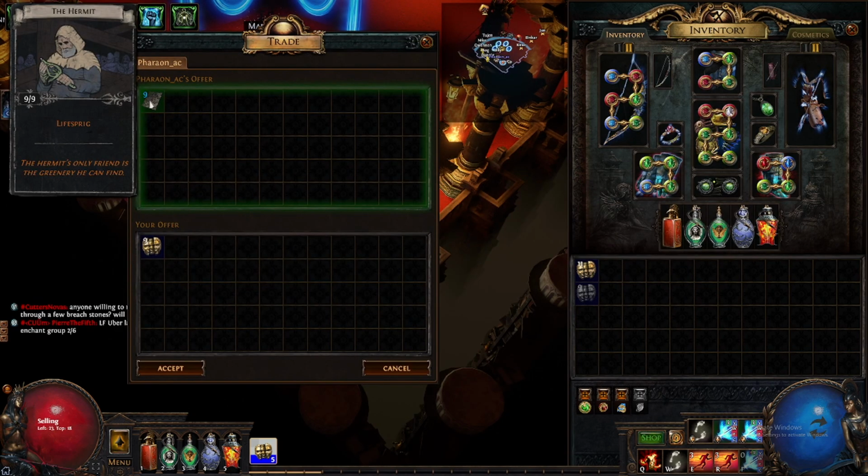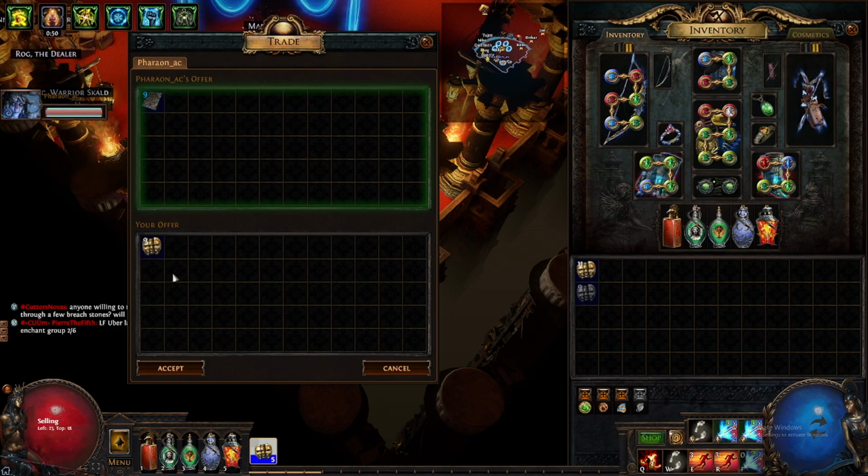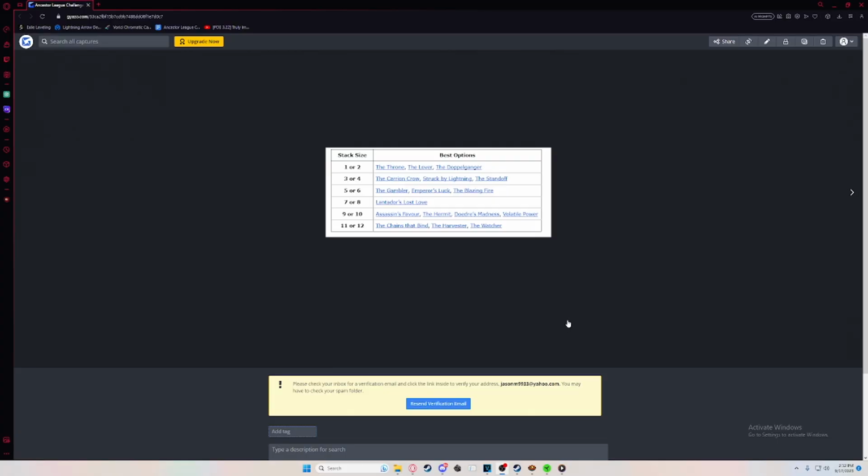For the 9 to 10, I would recommend getting Life Sprigs, 1C each. Here's a quick look at all the ones you can buy. For the 11 or 12, I recommend you get the Harvester. It's going to be a little bit pricey, 33C probably to get a stack. But yeah, that'll be the end of the achievement.